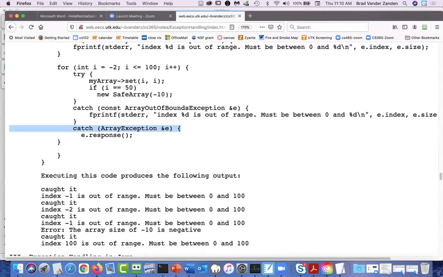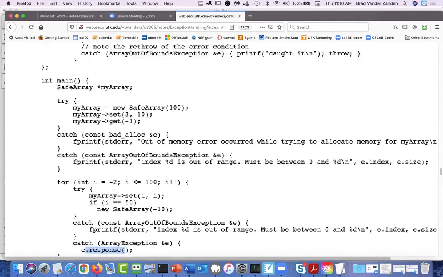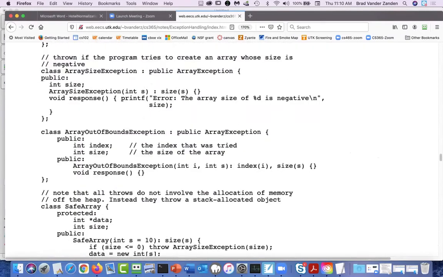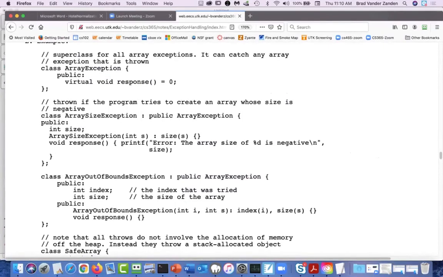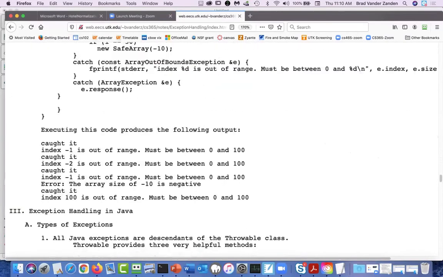So this catch statement catches the array size exception because it's a superclass. So a supertype will always catch a subtype. So in this case, this catch clause executes, and it executes the response method. You'll notice that for an array size exception, the response method prints the error message, the array size of blah is negative.